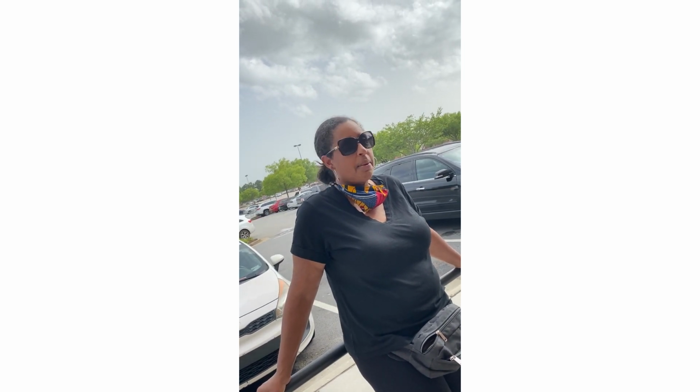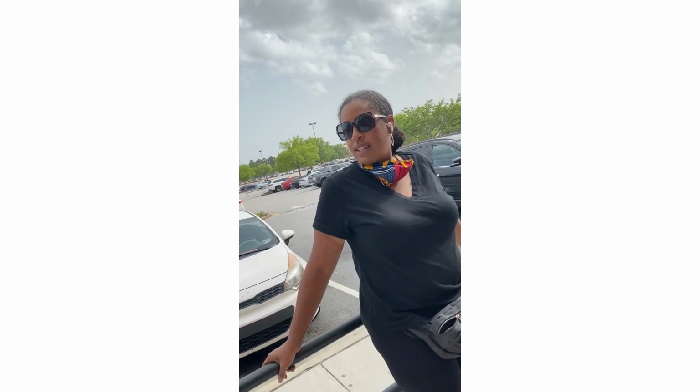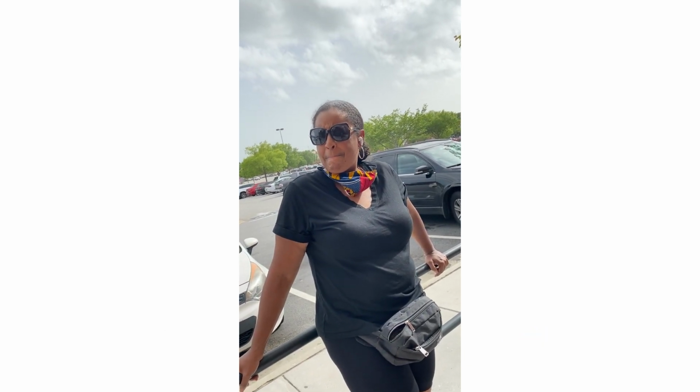The weather isn't too bad. My mom's getting her hair done tomorrow. She has to get her ends clipped. I'm not happy about my ends being clipped. She's being a baby. It's hair. It'll grow back, baby. And it needs to be ends. It can't be like... I mean, unless you do a cute blunt cut, that'd be cute. But then you have to, you know what I mean? You don't gotta wear it straight.